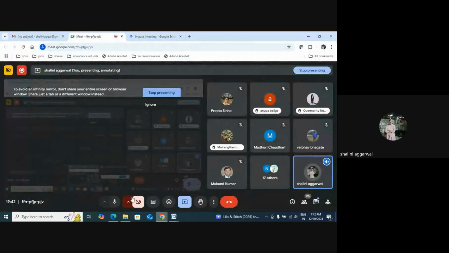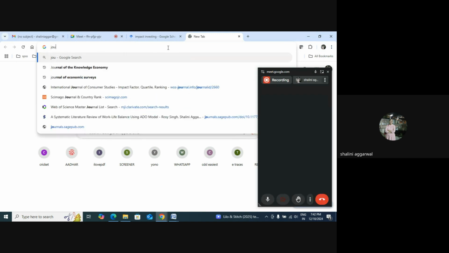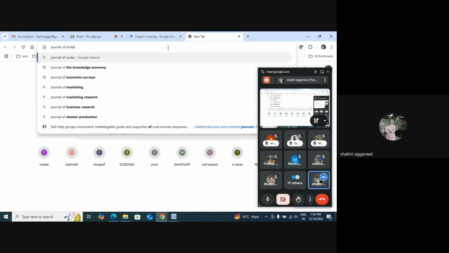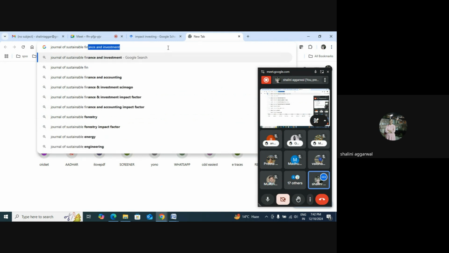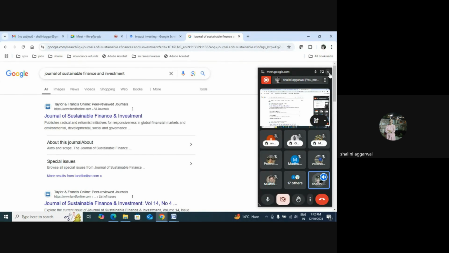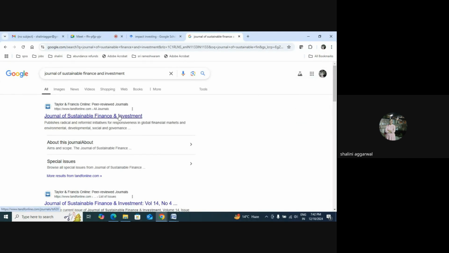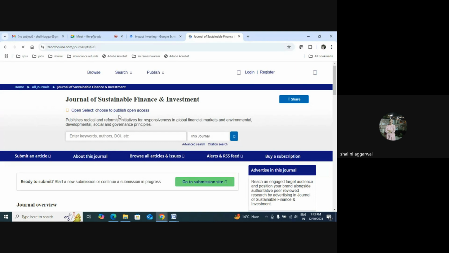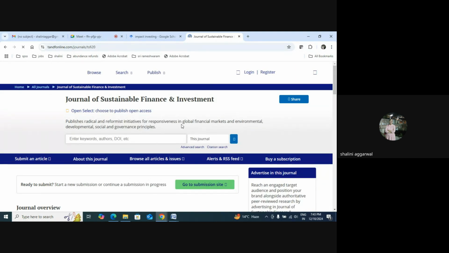Let me show you this one. Like जैसे if you go to Journal of Sustainable Finance and Investment, this is a Q1 journal, right? So this is a very good journal. Let's say I want to extract the papers from this journal on the topic impact investing, right? So let me click over here and यहाँ पर ना browse. Can you see this option?